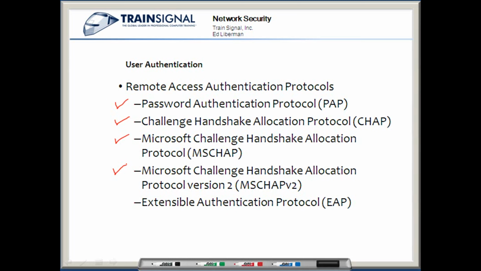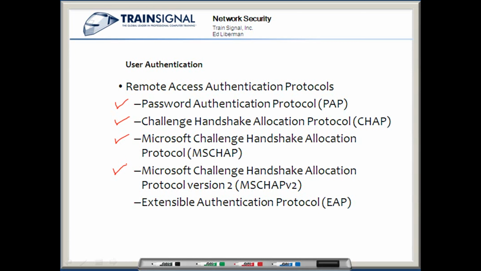The other main thing that I want you to remember is, let's just go with the high-level bullet point here. PAP, unsecure, just completely unsecure, clear text. CHAP, secure and supported by all platforms. Okay, so if you're using multiple platforms for remote access, you have different clients from different operating system vendors, then you could use CHAP. And if you're going to go strictly with Microsoft and you want to have a higher level of security, then you're going to go with MS-CHAP or MS-CHAP v2. And the only difference is depending on how new or old the Microsoft operating system is.